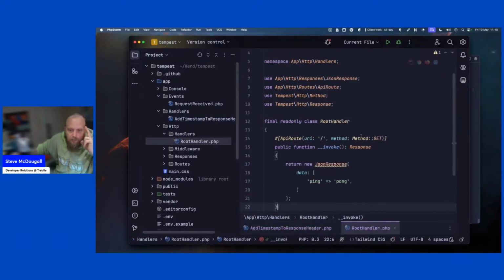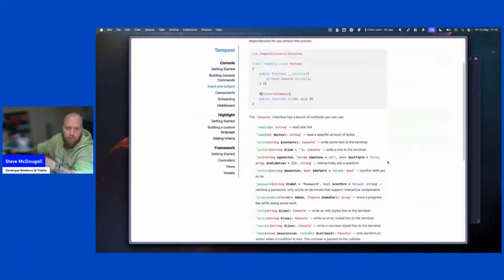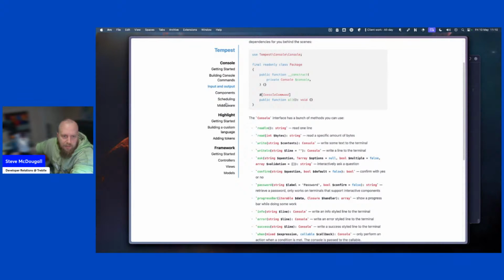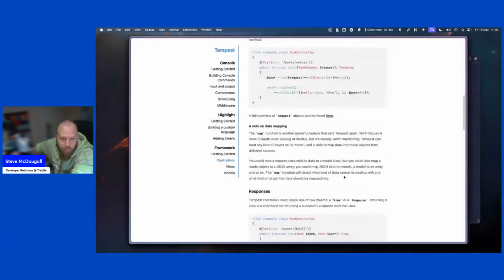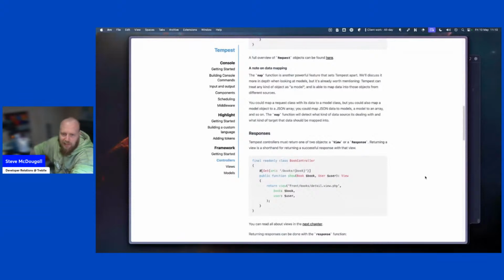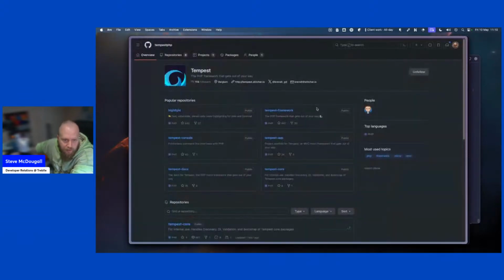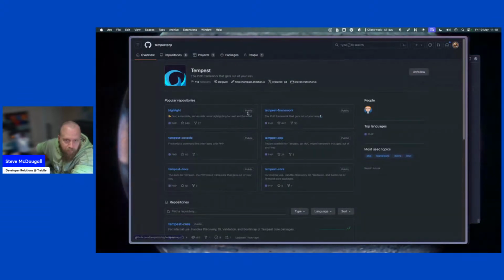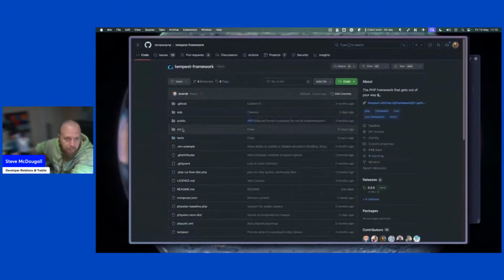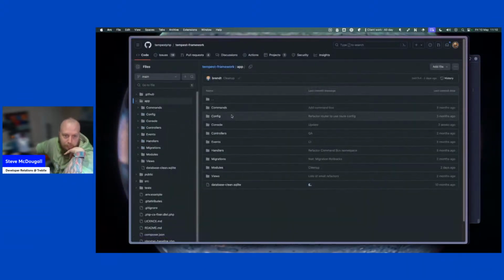Let's go and have a look at the docs quickly. Scheduling, middleware, controllers. I might have to look under Git for some of this. So if we look at the Tempest framework, for example, inside app, we've got an example.